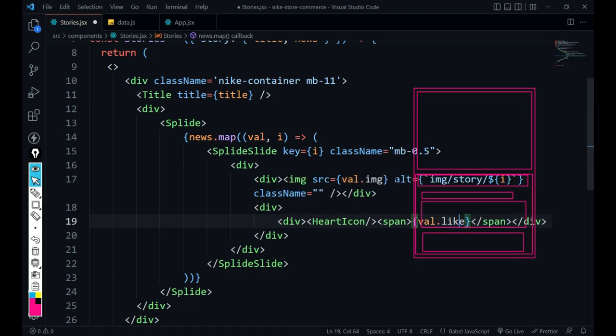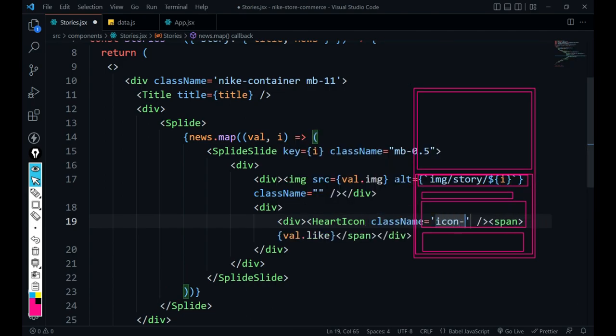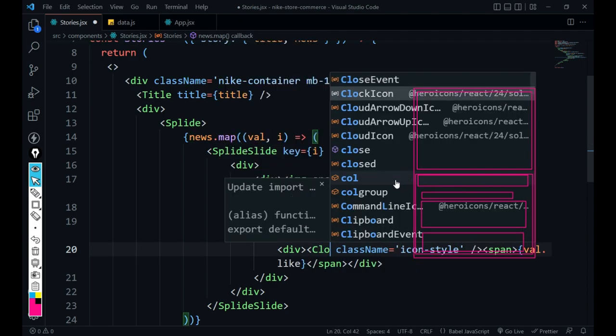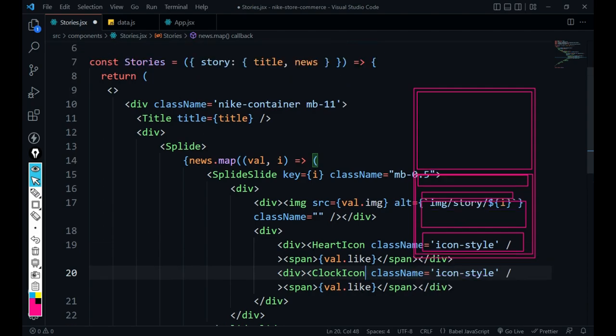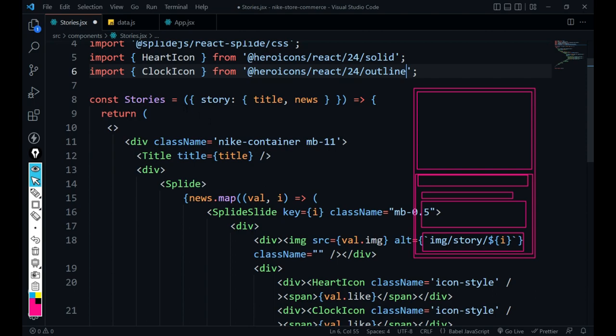Okay, and to this heart icon add a class name, icon style. Okay, Control C. Let's change icon here which is clock icon, and the variant of this clock icon is outlined.